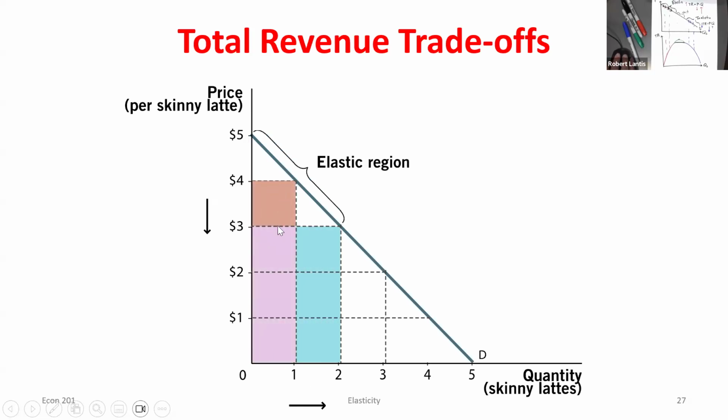Right? If I then lower the price to $3, well, I'm making one less dollar on that first unit I'm selling, but I'm selling a second unit for $3. So the gain I have there is 3, the loss I have is 1. By lowering the price when I'm on that elastic portion of the demand curve, how much have I actually gained? Total revenues have gone up by $2, right? Kind of my net gain there.